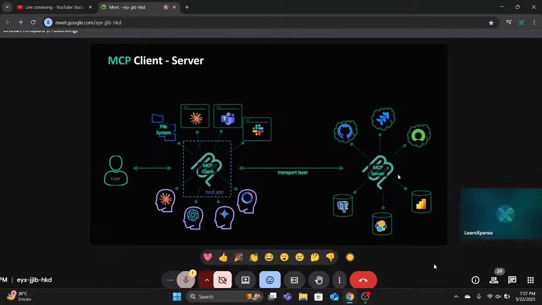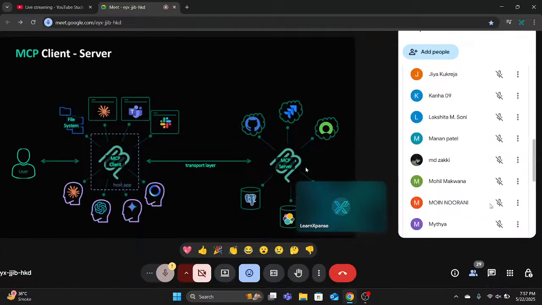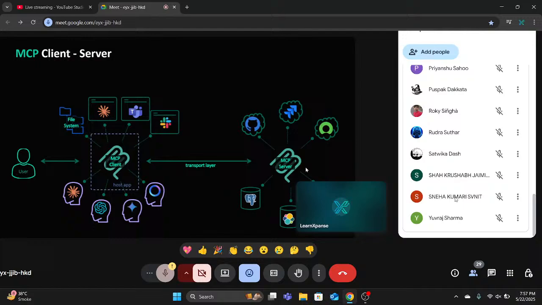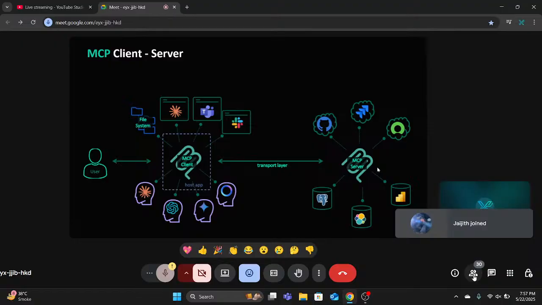So who creates the MCP servers? Any companies, individuals or projects who want to expose their data to their clients. Another example, let's take Make My Trip. Make My Trip wants to expose their services to some other partners. Let's say you are a startup company and you want to create a startup product, an itinerary planner. Itinerary planners will require different information about flights, hotels and all.